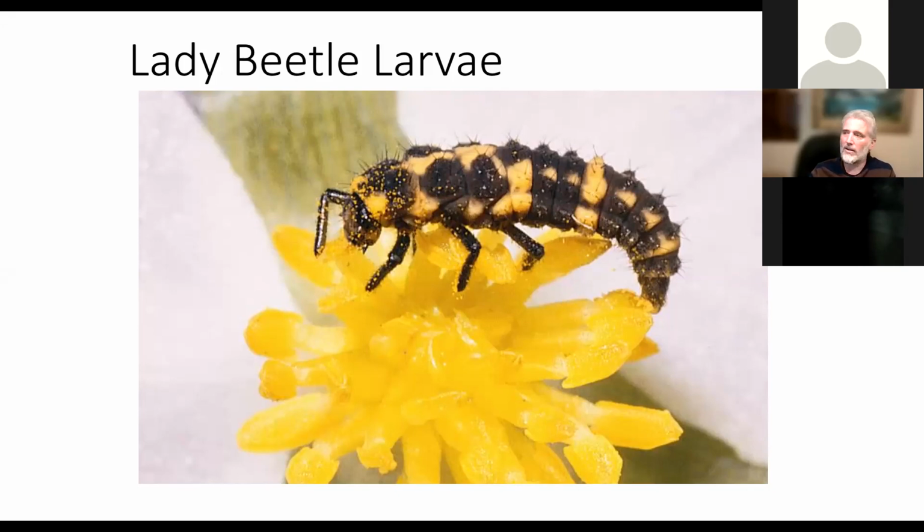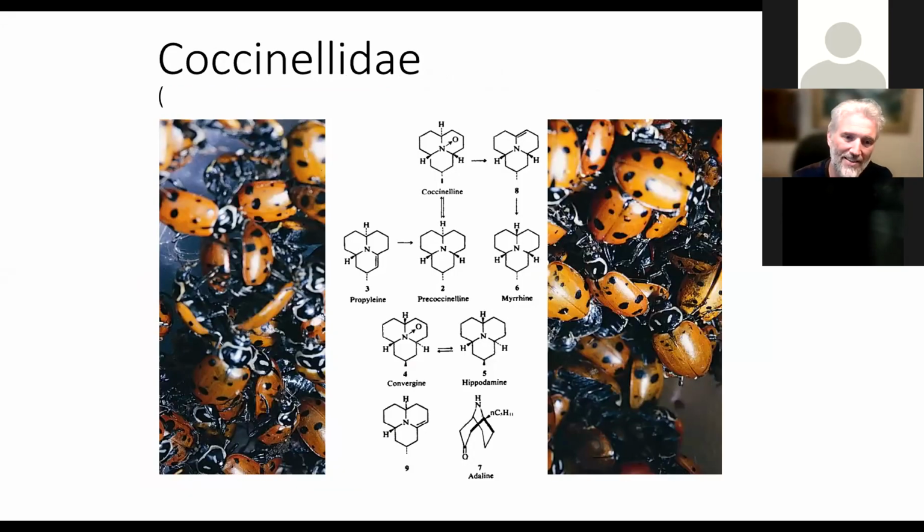One great thing about lady beetles is they are aposematically colored. They have these bright colors. They're basically trying to showcase that they are toxic to be fed upon. They will cause some sort of response by the predator. These chemicals are used to help repel ants and quail. And basically what they do is reflex bleeding. They'll flex their joints, and then from the membranes, this hemolymph will come out. And often if you're handling a lady beetle, you can even smell the chemicals. They're somewhat aromatic, often referred to as the lady beetle stink.